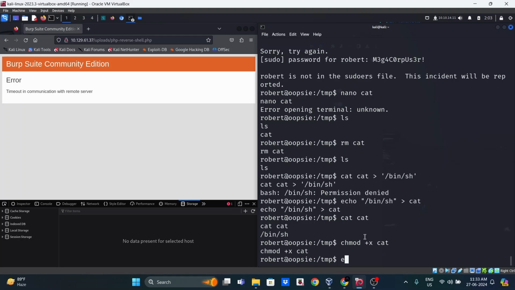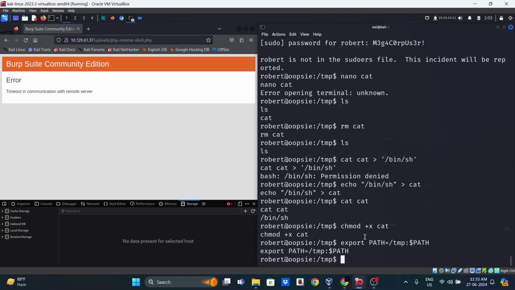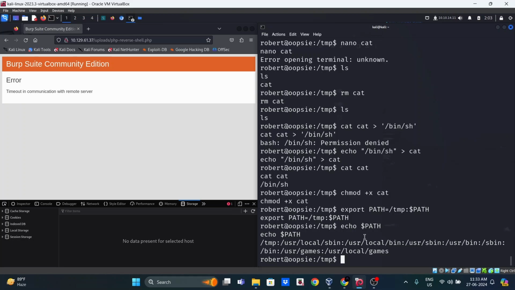and we can do so. We can add the directory by typing export PATH=/tmp:$PATH, and then we can echo $PATH, and there it is.